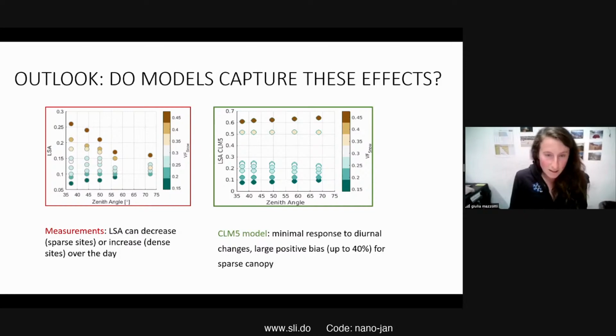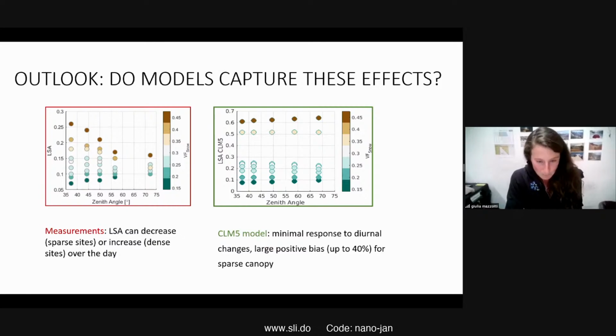And then I'd like to point out that the y-axis of the two plots are not the same. And so actually at the sparse locations, the model is massively overestimating the land surface albedo. And so there is a very clear positive bias for a certain type of forest. And now these results allow us for the first time to track down the reason for these big uncertainties that we find in climate models in replicating this process.